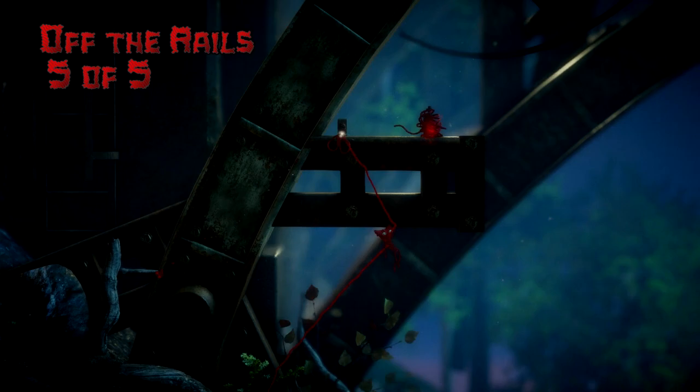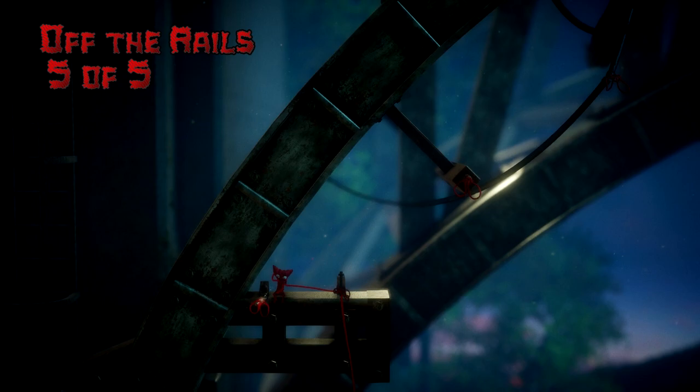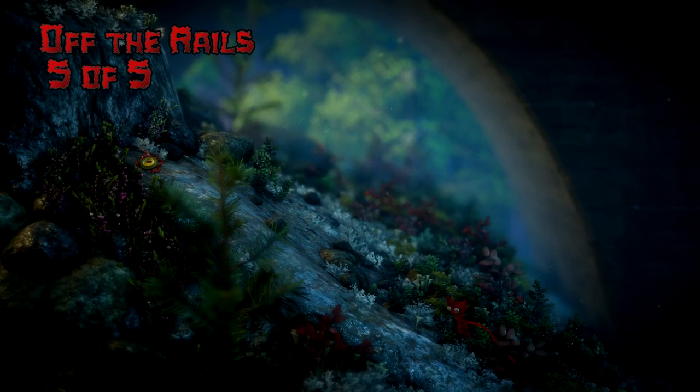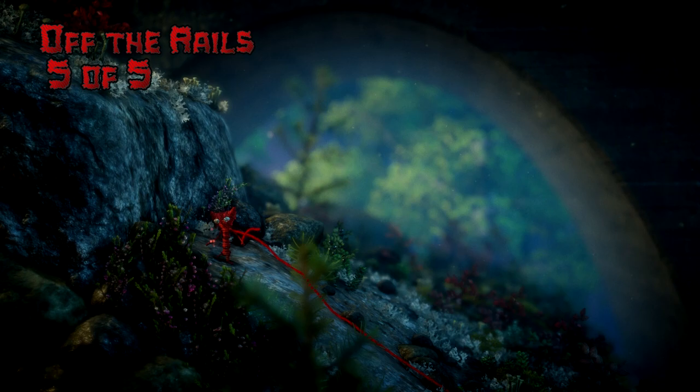There we go. The secret is actually where that big rock just came from. So you're going to want to swing all the way over, jump over the rock. You're supposed to go up and to the right to finish the level. But yeah, run all the way up this hill, and the secret is waiting there at the top. And there you go. That is 5 for 5 in Off the Rails.